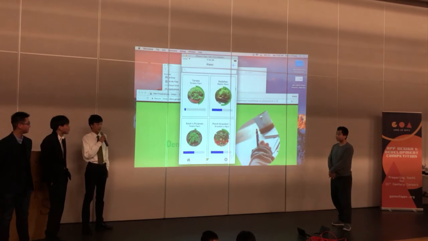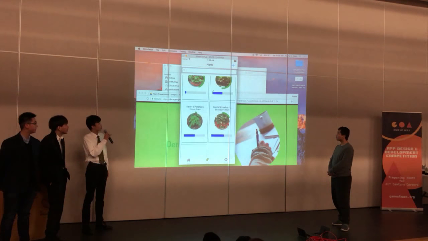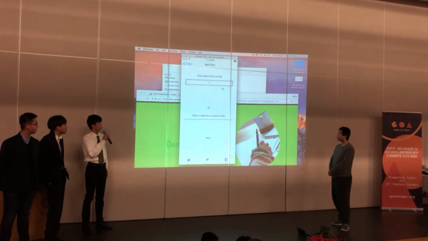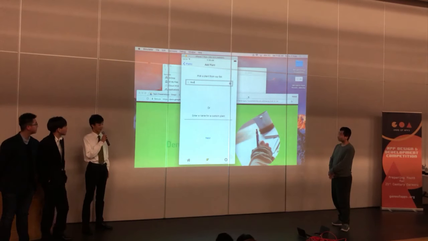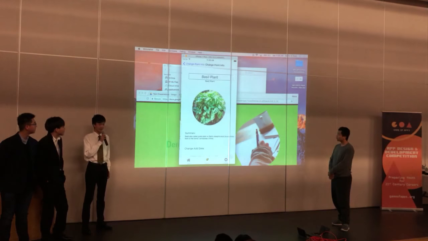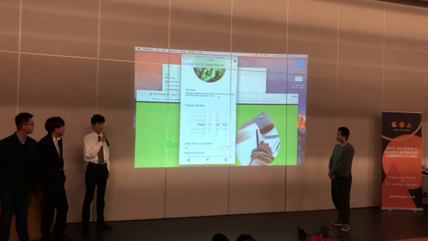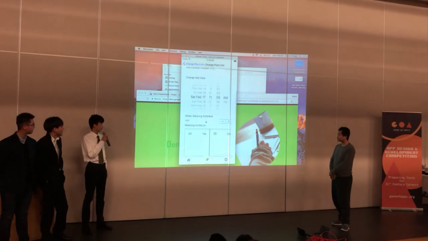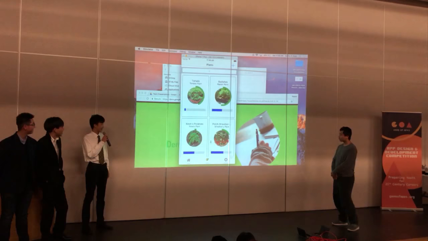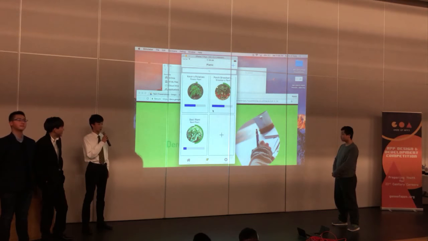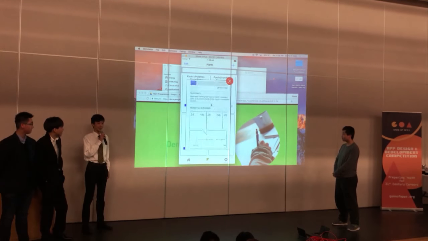We'll now take a look at how to add a plant. That can be found at the top right corner, plus sign. You can search up a plant. So let's say basil. Click it, and a lot of this info is actually editable for you to customize. We'll say we planted it on February the 17th. And create the plant. As you can see, it'll actually be shown at the bottom. So yeah, that concludes our demo.